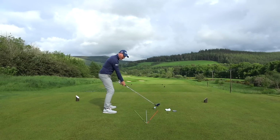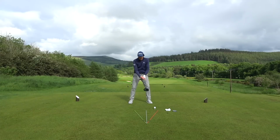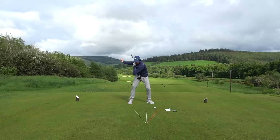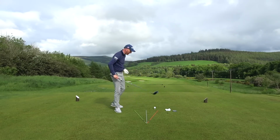When you take the driver back, we don't go up here. No. We're not all like Justin Thomas, we can't all get into that position. And 9 times out of 10 when I see people picking the club up like so, they get to here and there's very limited shoulder turn. There's no turn of the shoulders, which is what's required. Loads of depth, loads of turn is what a driver requires.